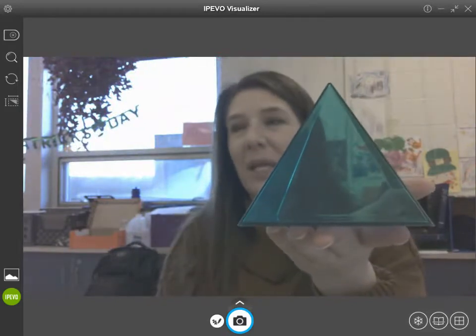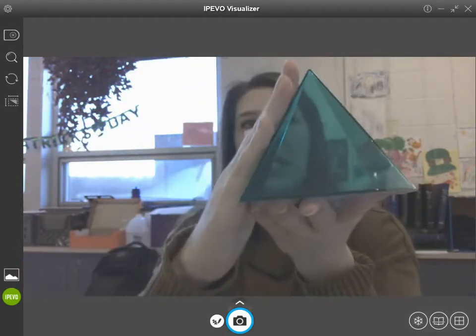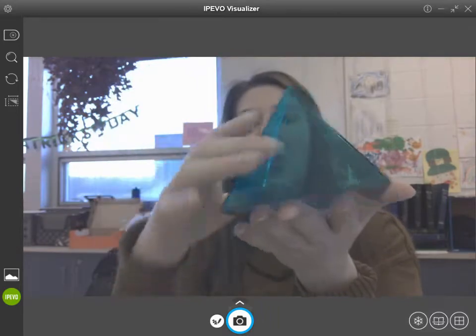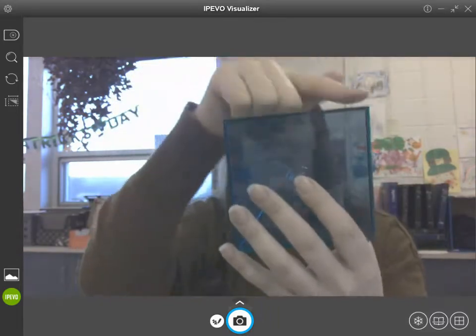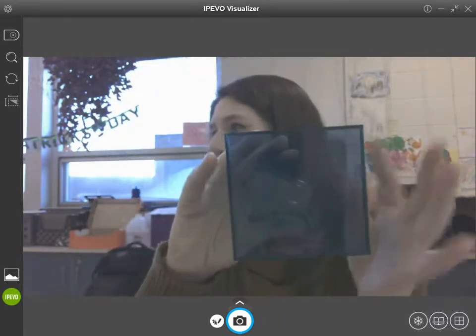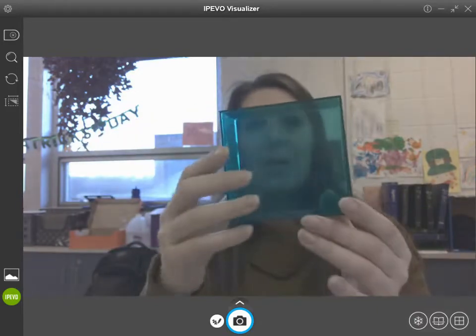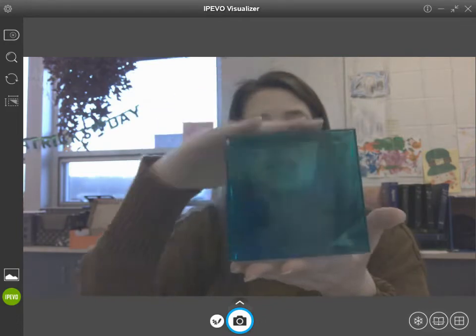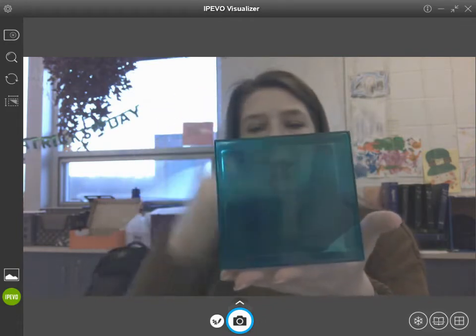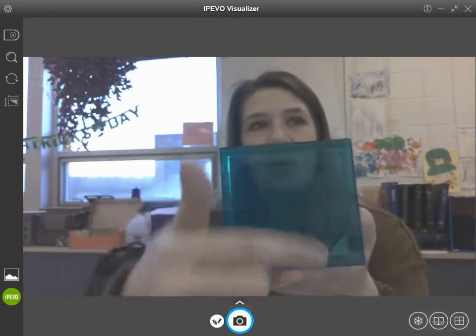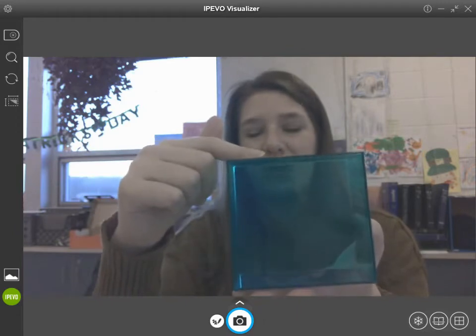So if we would look at nets, which we're going to do next, we would take this and peel all these back. You would have this square, and then can you imagine triangles sticking off of each edge of the square? Yeah. All right, if you look at this shape, and this is the base to base, and you would fold this down, you would have rectangles coming off of it, and you'd have this one extra flap.